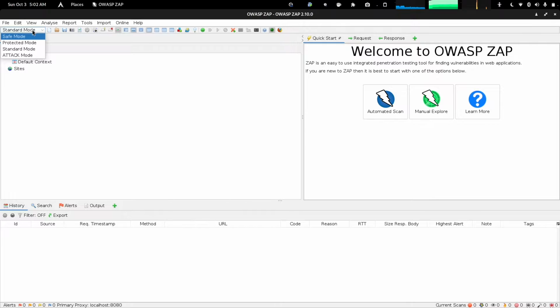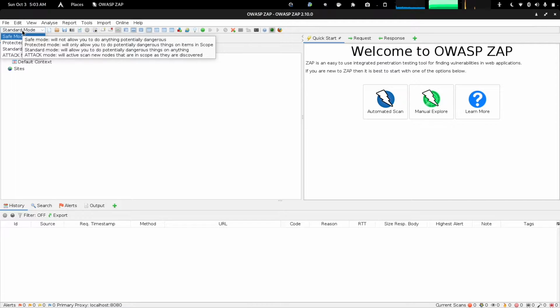That means it is like its name, it's safe, and it doesn't attack any server or any web application. It just lists out all the vulnerabilities which a hacker can see. And what do I mean by a hacker? One who generally doesn't want to raise any alert in order to not get caught.